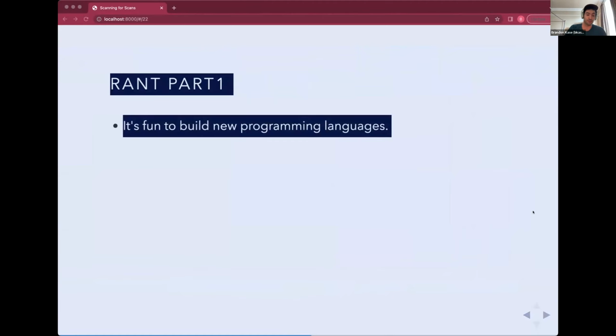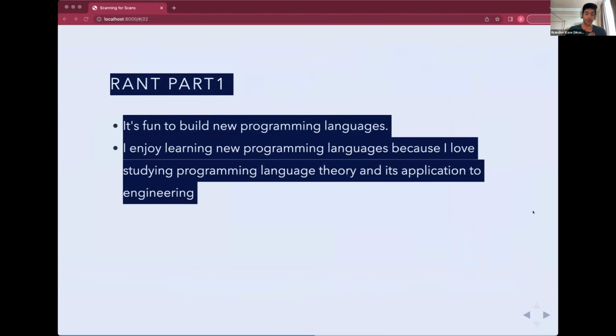It's really fun to build new programming languages, and I love it. I love learning about programming languages, and I love studying programming language theory, and how it applies to engineering. It's great. So as a language author, I'd prefer to build a standalone external DSL.